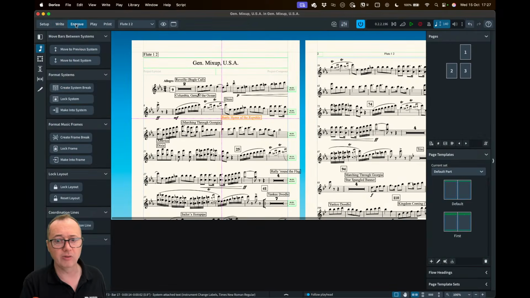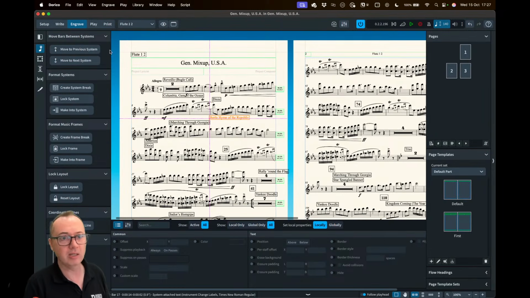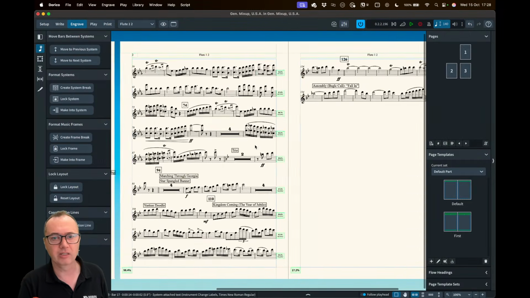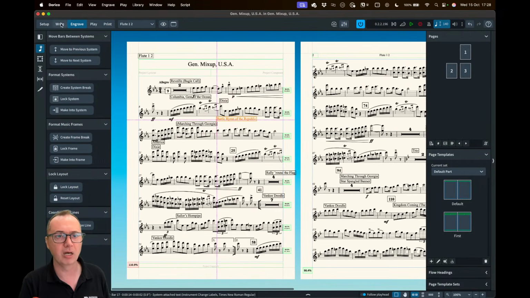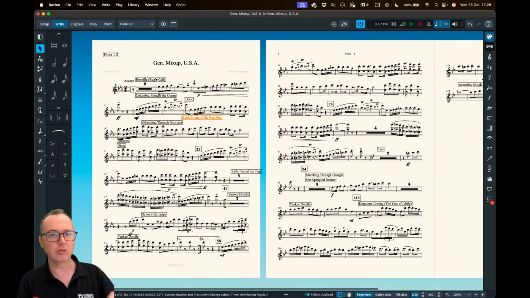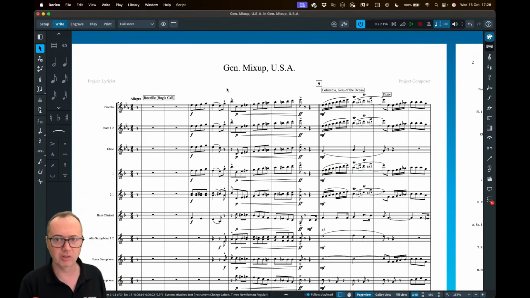But the option in engrave mode to avoid collisions, if you turn that off or on, then you can set the options that you've actually got in here and where your rehearsal marks sit and everything else, and they're all things that we looked at last week. This is a particularly bad case of things that look like they need fixing, but actually it would be quite a quick fix to sort out some of the things in this part. The point is that you need to make them all into system text, because then they do appear in all the parts so that you can then position them correctly.